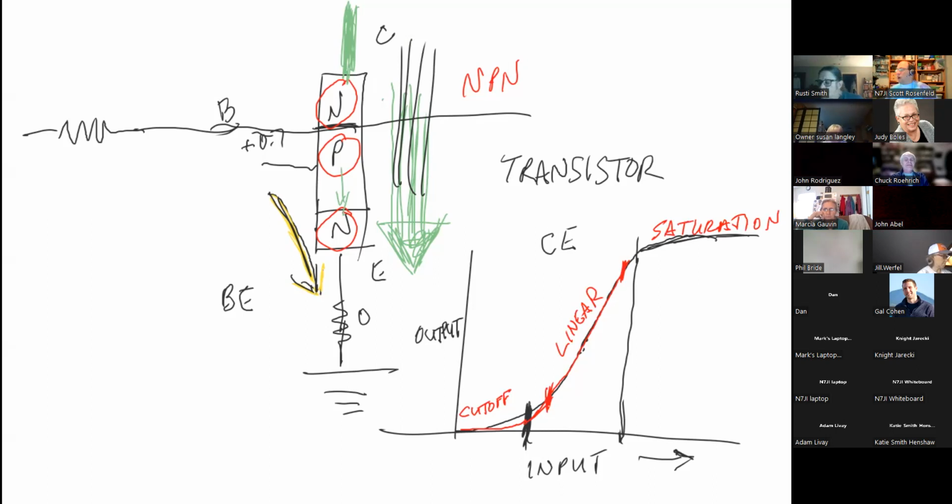So, if we are trying to just have a switch that we turn something on and it makes something happen on the other side, and we don't really care if it's clean or not, we just want to turn on a light bulb, it's fine to operate in saturation. How about if we're trying to take a small signal, let's say somebody's voice, and make a bigger copy of it? So we'll say it's voice times 100. What region of this would we want to use?